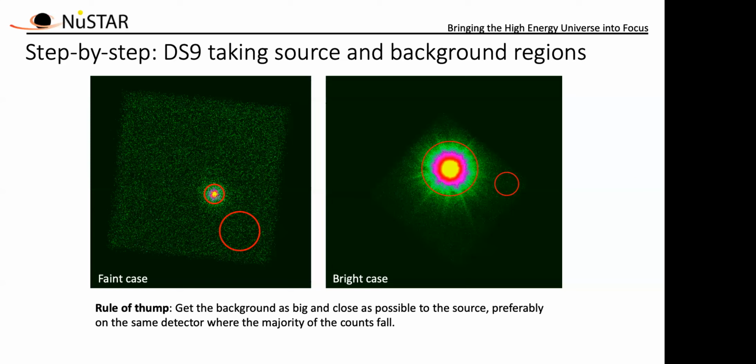In the bright case, as you can see there, the source is completely contaminating one of the detectors. So you cannot take your background next to the source. You have to take it from another detector, and that's just what it is. But then you should know your bright source is going to be pretty good up to a certain keV. Where you hit the background, you might not get it quite right, because the internal background is a little different. So you need to back off a little bit from that. When you set your energy range for fitting, don't go all the way out to where your background crosses. Go a little bit back from that, because your background is a little off.